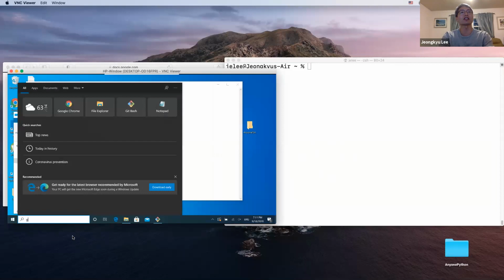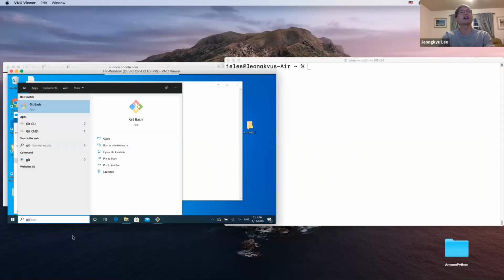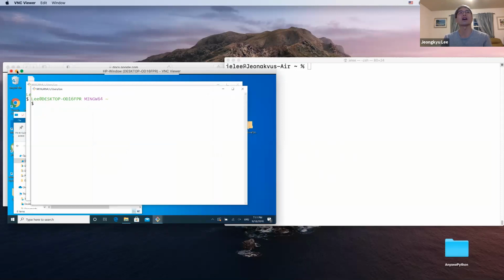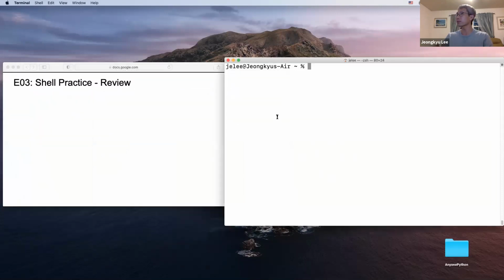You can type Git here and bash, double click, and you will have a similar terminal to use the command line. I'm going to use this; it's very similar, just slightly different. If you have any problem, just ask a question in the chat box, and Unji and Trinity will take care of it.